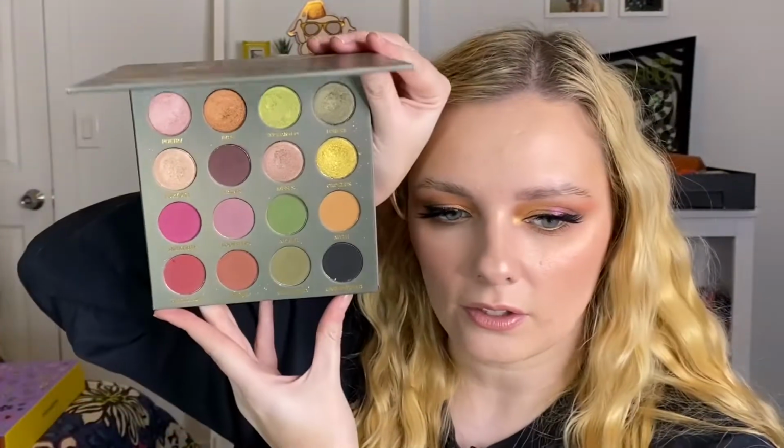Number 4 is the Lowest Cosmetics Meet Me in the Underworld palette. It's been a minute since I've used this palette and had it in these rankings, but I love this palette. I think it's so beautiful. I love the combination of these berry tones and greens, and it's honestly the perfect fall color story. And I think the story behind the palette is amazing. It's based on Greek mythology, and I like the design of the palette. I think it's stunning. I'm a huge fan of this. I want to reach for it more. I just have too many eyeshadow palettes.